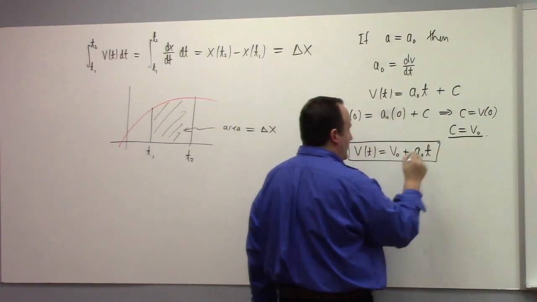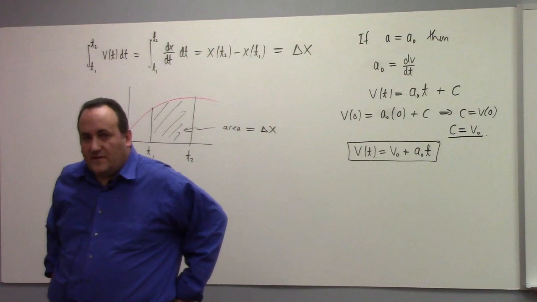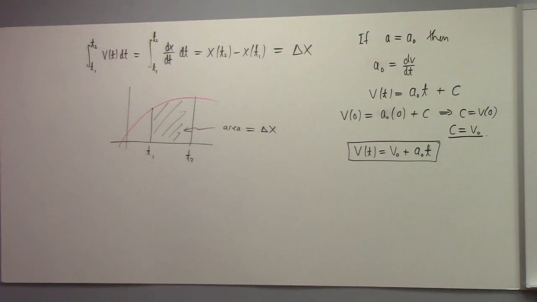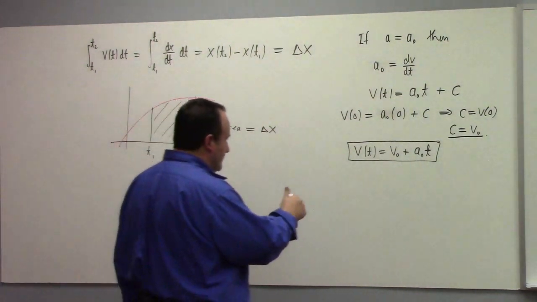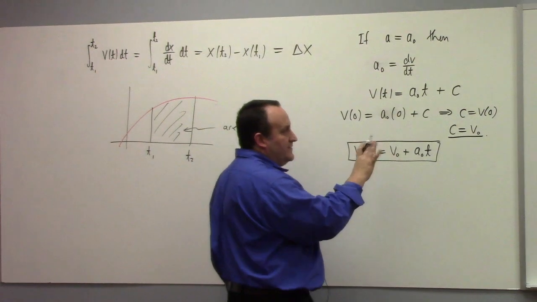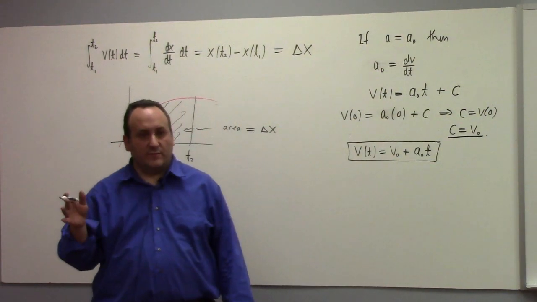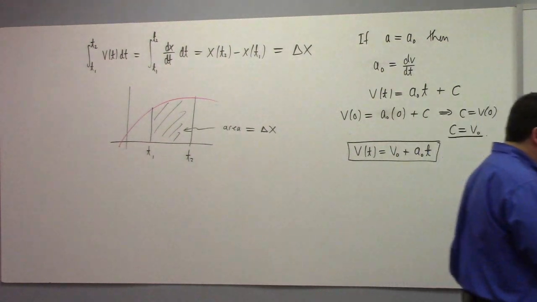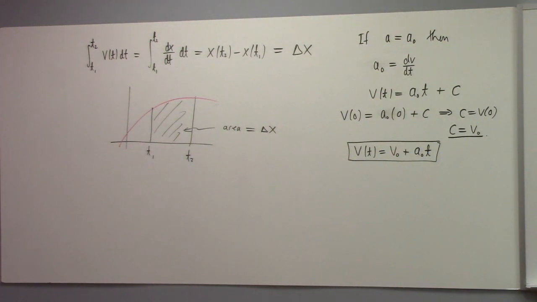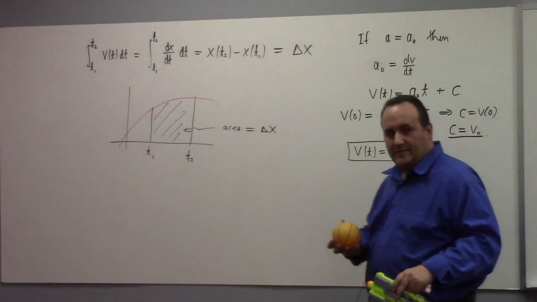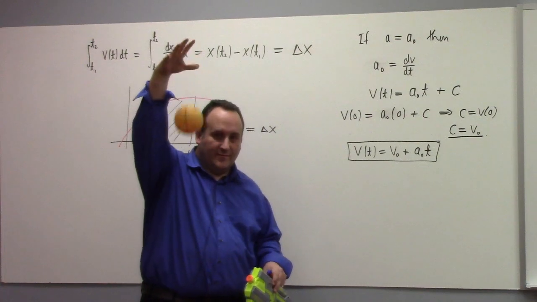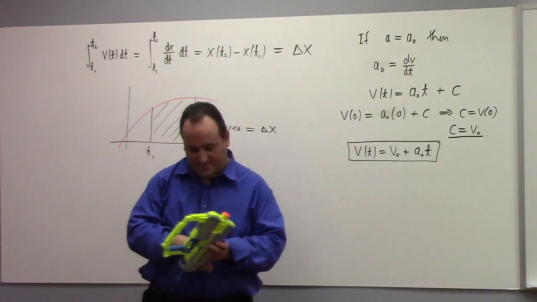This is the formula for velocity as a function of time, assuming what? We have to assume that the acceleration is constant. And then the question is, what kind of variable are you using? Some problems will work with x, some problems will work with y. Let me show you the difference. Typically, y, right?